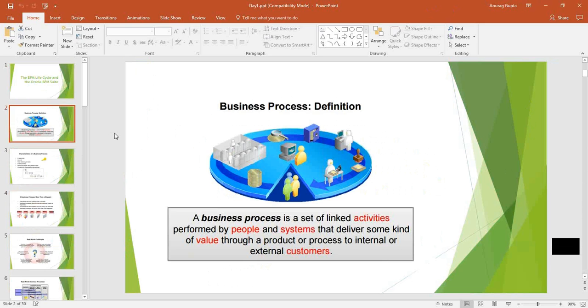Now it can be to internal customers or to external customers. So internal and external customers are involved, who are getting some kind of value by business processes, which are nothing but a set of linked activities. Those activities are performed either by system or by the people.